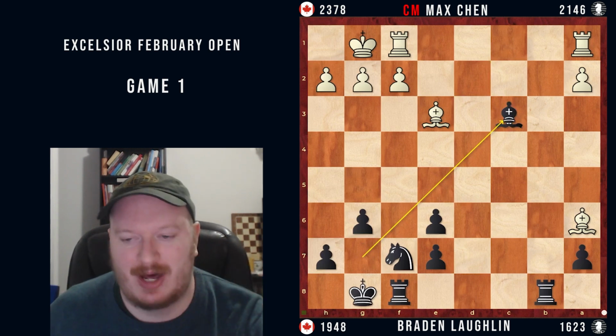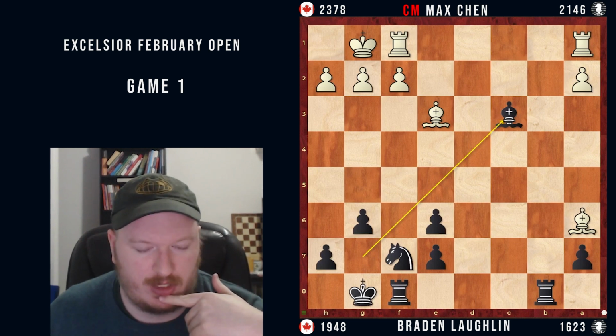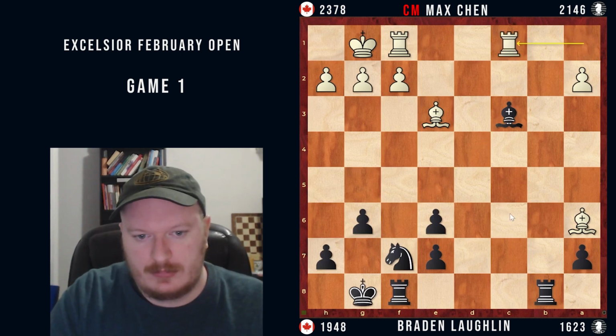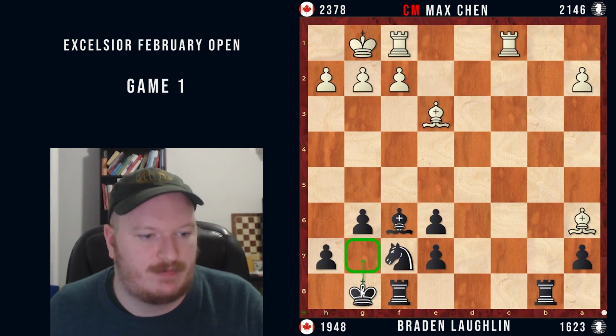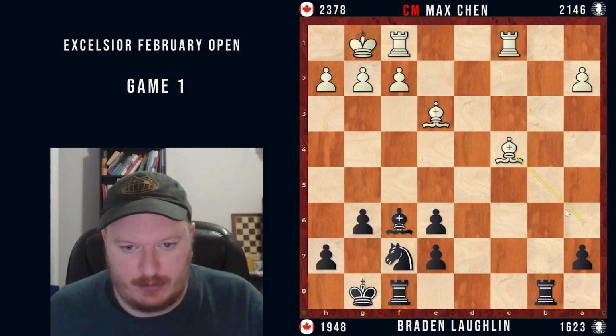So white does get a lot of activity, and I will most likely be losing a pawn, and I'll have to make a pretty difficult choice very soon. So rook a to c1, I played bishop to f6. It just felt better than bishop g7 because at least I have some space for my king. Now we see this move, bishop to c4.